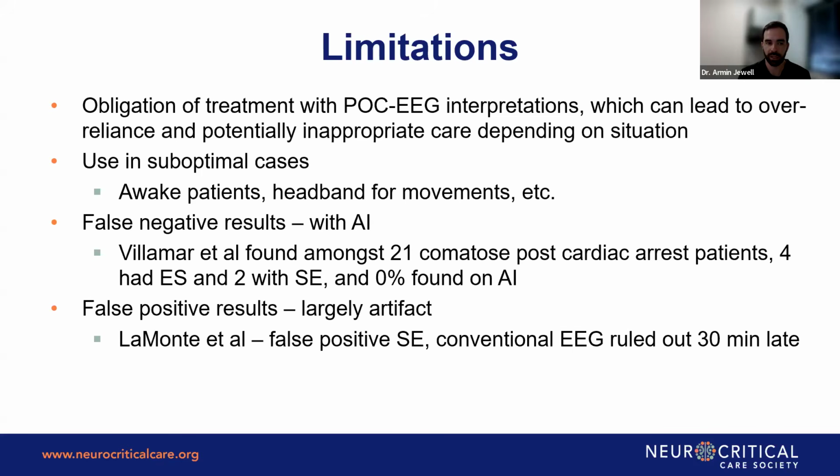Sometimes it's used in suboptimal cases. In patients who are awake and otherwise feeling okay, a traditional headband EEG, for example, is a good starting point, but it needs a full EEG to fully assess the cortex. Also, in awake patients there's often a lot more artifact and things that are tough to interpret. And as I mentioned before with the temporal chain, headband point-of-care EEG for movement-related abnormalities is not as sensitive because it's missing those parasagittal inflows.